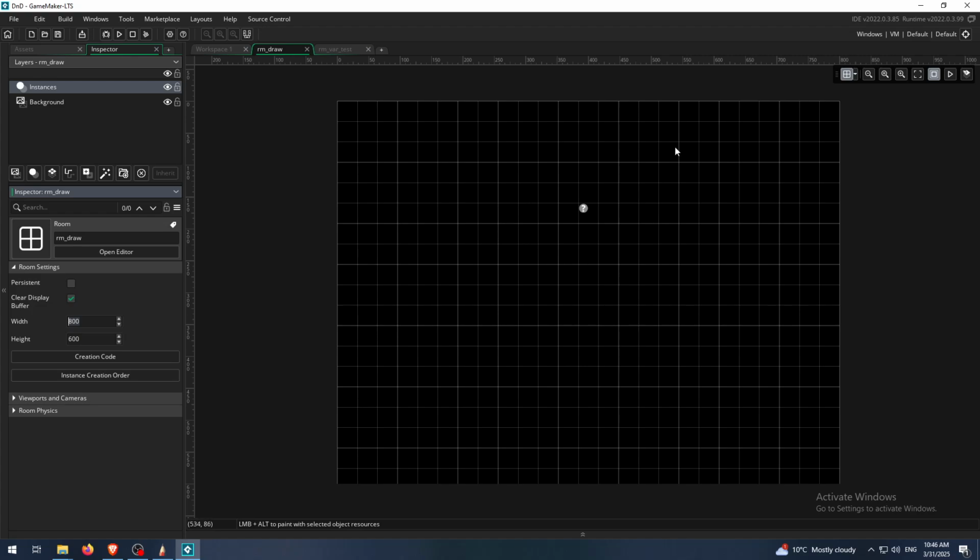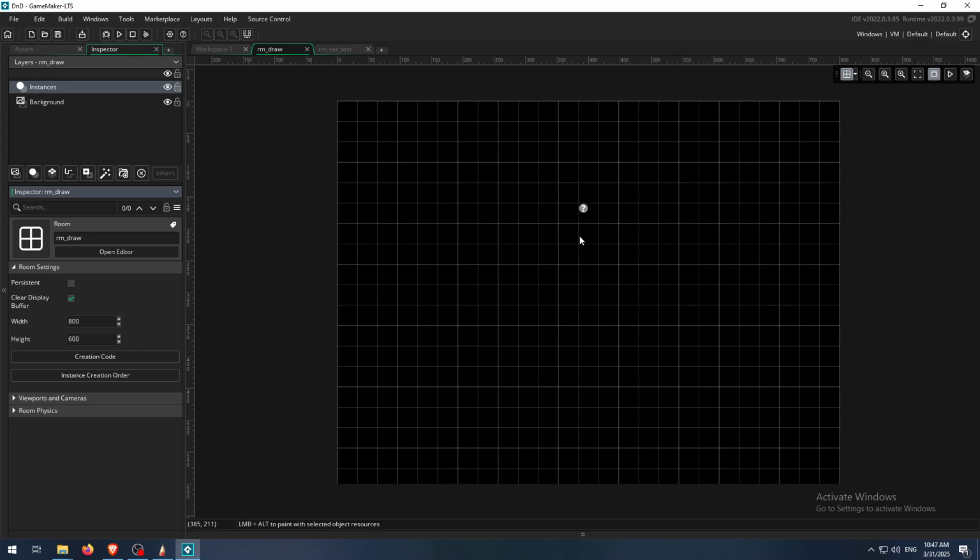Same with up and down. If I go to the top line, for my top edge, it will show 0. Yeah, here it is. And if I go to the bottom, it goes bigger and higher until it reaches 600. Why is that so? Because the height of my room is 600 pixels. That is what we have chosen before.